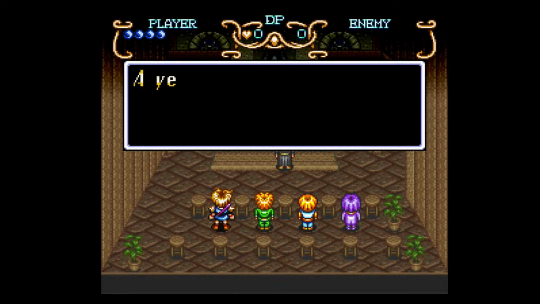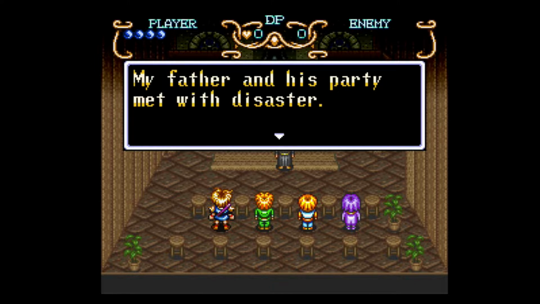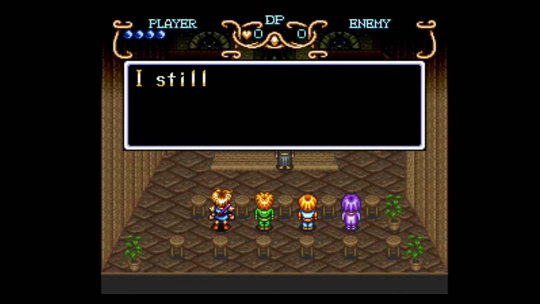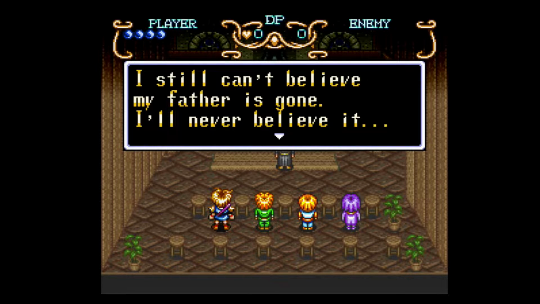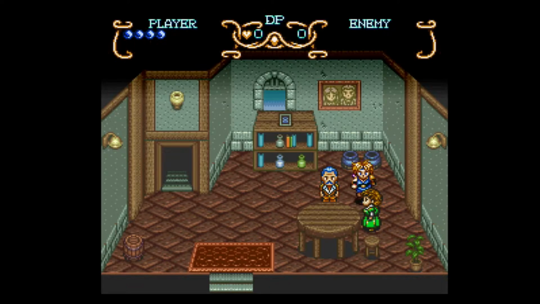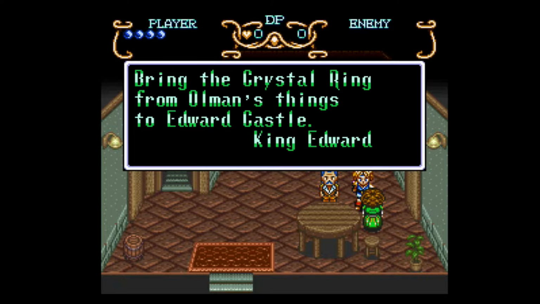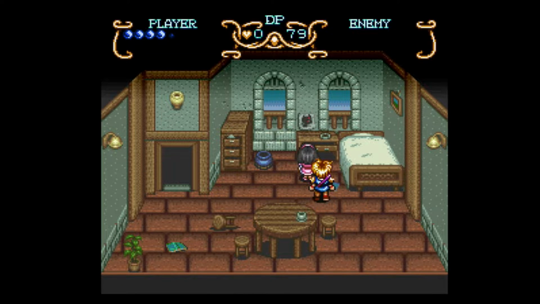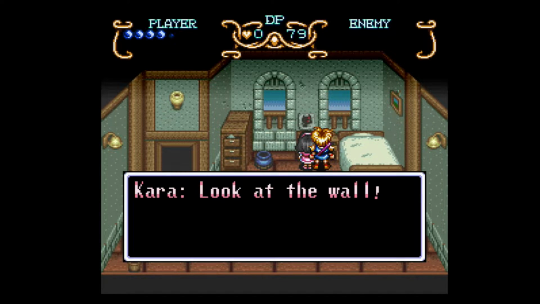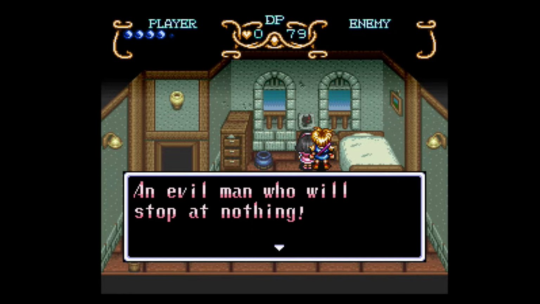So what is Illusion of Gaia all about? You start the story as Will, a boy who lost his father during an expedition in the Tower of Babel. From there, I have to be quite honest, I have little clue as to what's happening. The local king of your village is looking for a gem you have and captures your grandparents to use as hostages to get it back. Will befriends the Princess Kara and her pet pig Hamlet and goes off on an adventure to find his father.